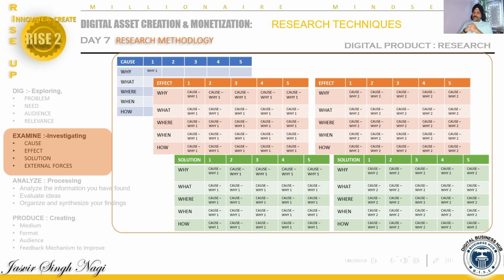Similarly, you have a y2 and you do the same exercise. Once you go through the same exercise, you write y2, it happened, 5 reasons for it, what caused y2 to happen, and so on. Am I making myself clear? If not, let's start with the pandemic example again. The pandemic says, why was the pandemic caused? For that why, you write the first cause, the second cause, the third cause. This is the why. Then you go to the what.